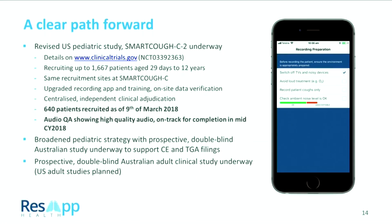Fortunately, we have the ability to repeat the clinical study. We're very fortunate to have three clinical sites — Mass General Hospital, Cleveland Clinic, and Texas Children's — all willing to help us rerun the study. We're again targeting a similar number of patients at the same sites, but with significant upgrades to how the study is run. One major upgrade is bringing training and checklists upfront into the app itself. Nurses must use a checklist every single time they record a patient — telling them to switch the television off, avoid loud treatment, record only the patient's coughs — and it also gives them a measure of background noise, with instructions not to proceed if that background noise meter is in the red. We're getting significantly better recordings out of this study.